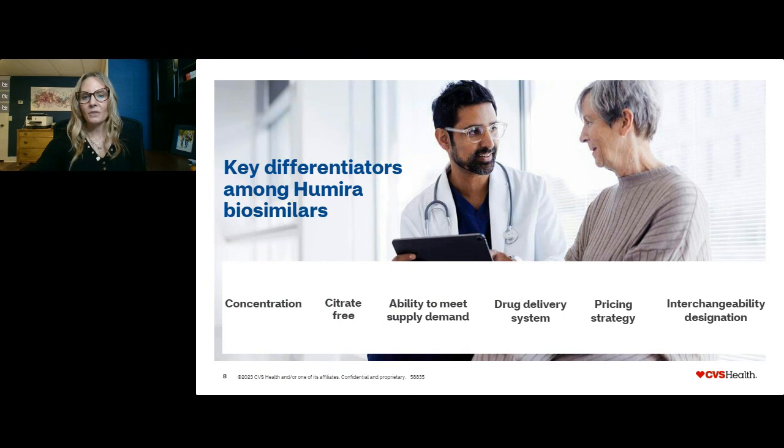And then when we take those concepts that I just talked about on the last slide, and if we focus specifically on Humira and the biosimilars, what are the differentiators amongst the biosimilars for Humira that we're taking a look at? Because that's been one of the products that's obviously top of mind. And I'm also going to show you, I'm going to overwhelm you after this with a side-by-side comparison and list of all the biosimilars that have been launched today, so you can see just how complex this is when we compare everything and we show you side-by-side all the different attributes that we have to look at when we're making a decision. So in no certain order, let's start with concentration.